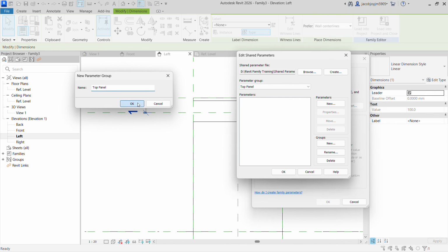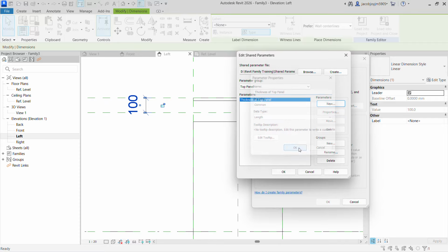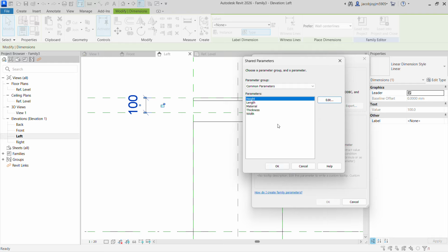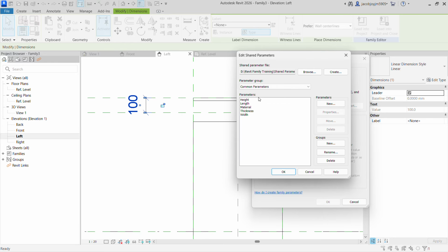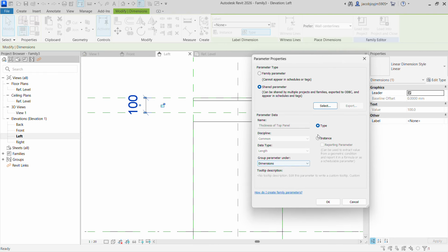Okay, top panel, and I'm going to create a parameter, call it thickness of top panel, and say OK. Here I have to select top panel and select the thickness of top panel. Say OK and select the top panel and thickness of top panel and OK. And it can be type parameter.